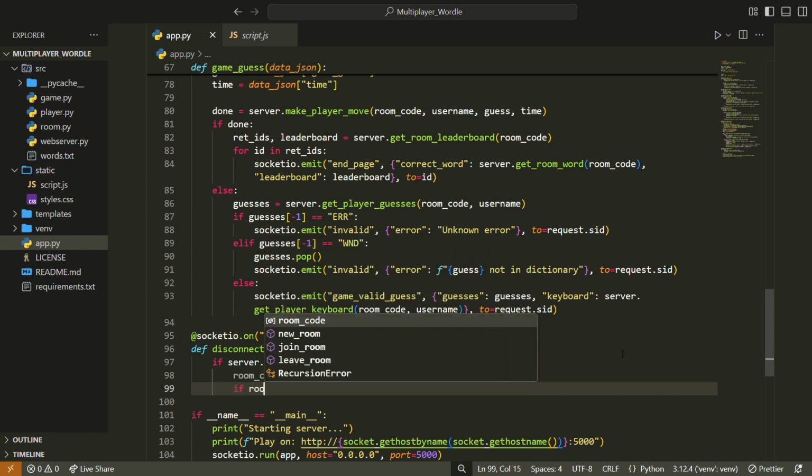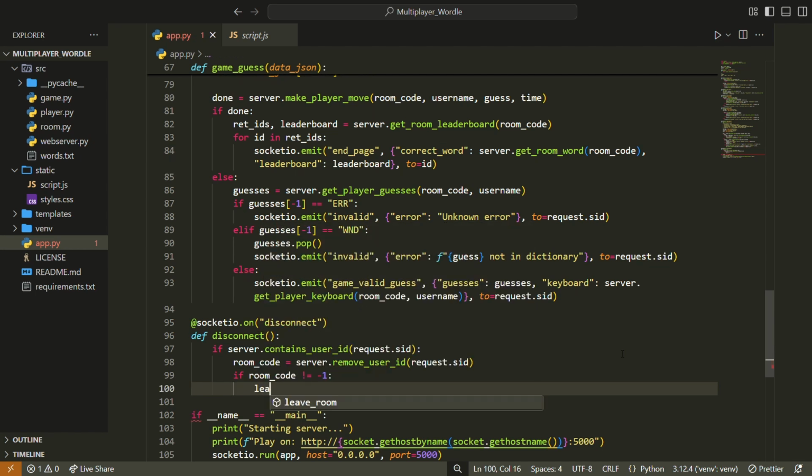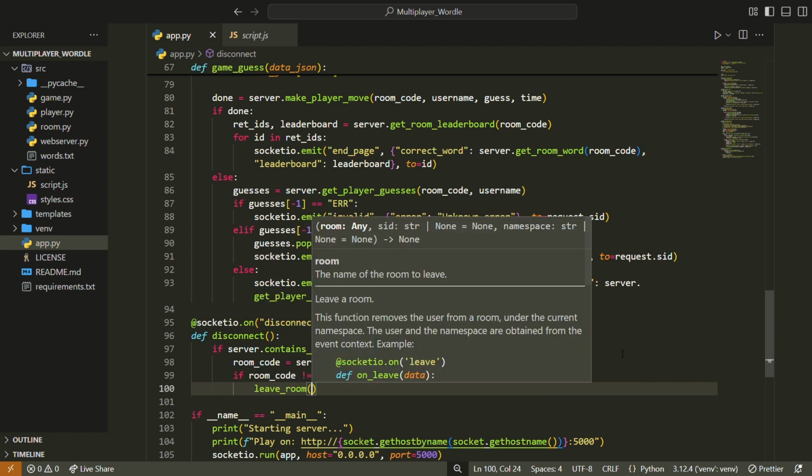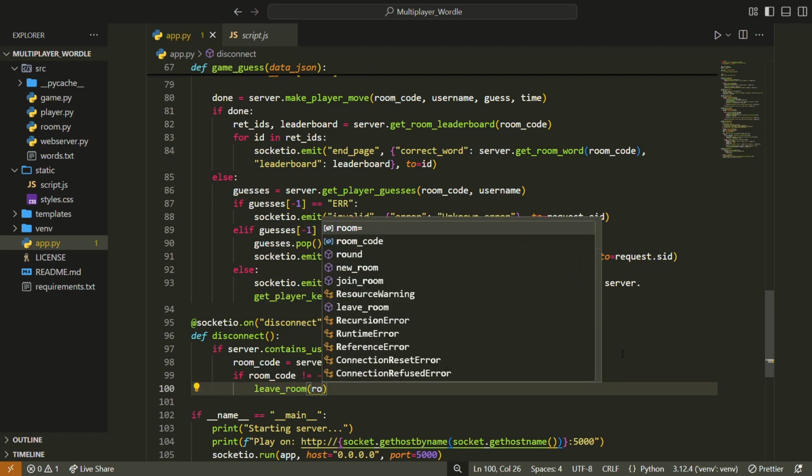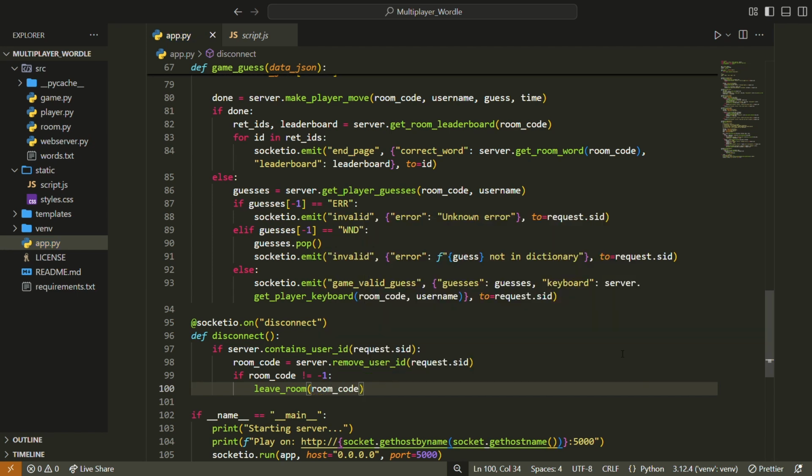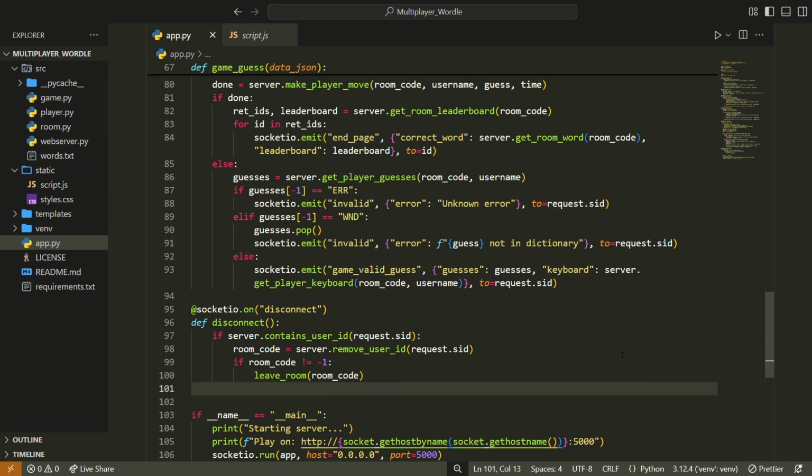And if the room code is not equal to -1, then we want to leave the room that we joined in the WebSockets connection by calling the leave room method. And that is it. That is the entire code necessary on the back end to integrate with the front end and run the web application.